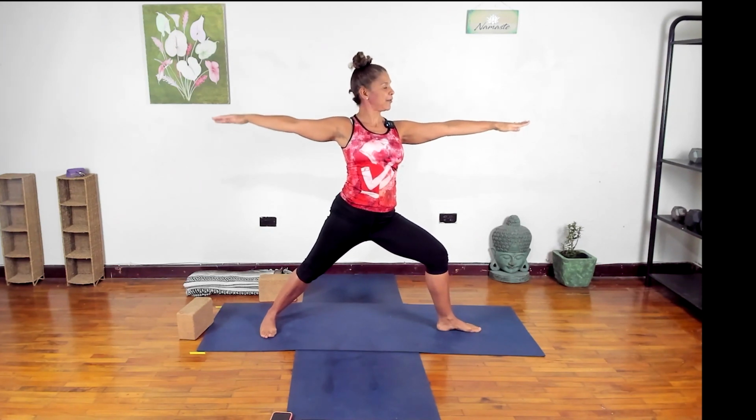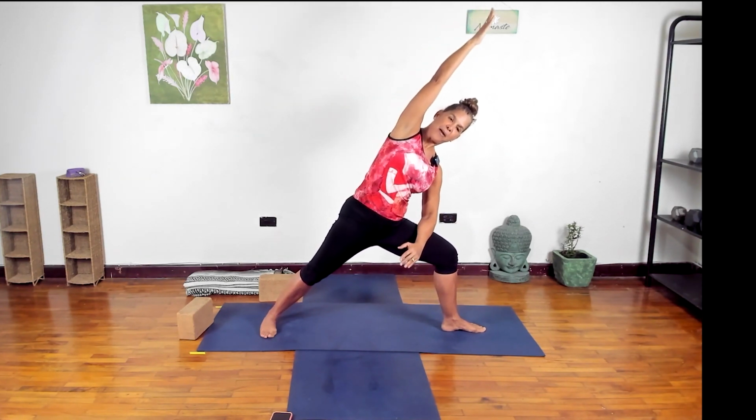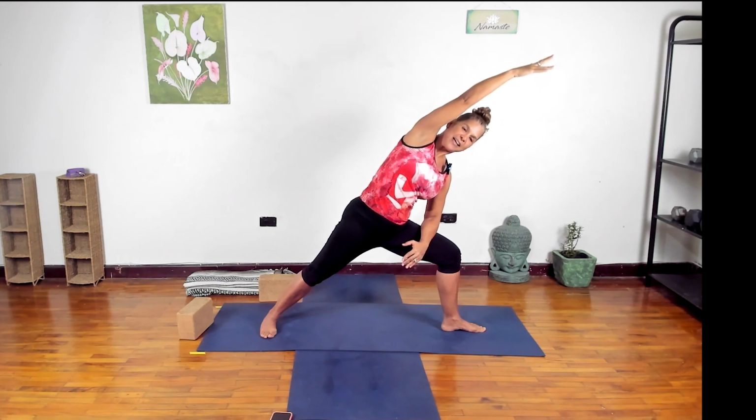So we're here, pressing into the outer edge of the back foot, pulling the bellies in, strong arms. From here, inhale, exhale into side angle, just resting the forearm onto the knee. Take a breath, inhale. And then from side angle, we're gonna move all the way into our starfish pose. So all we're doing is turning to face the long edge of the mat. Starfish. Good.